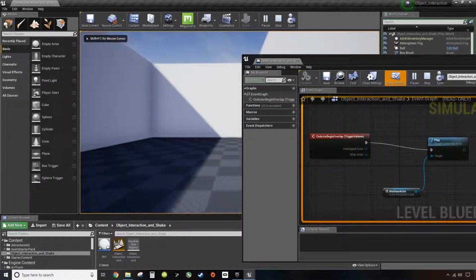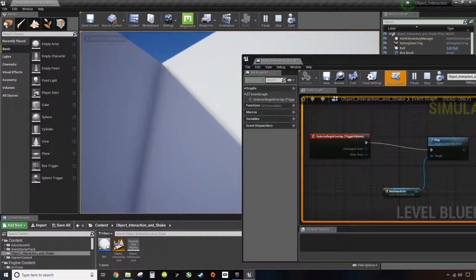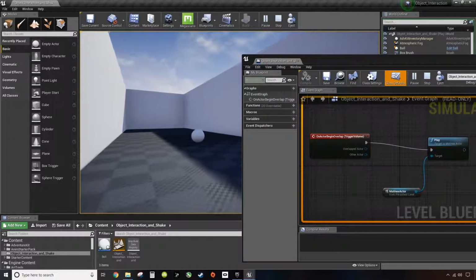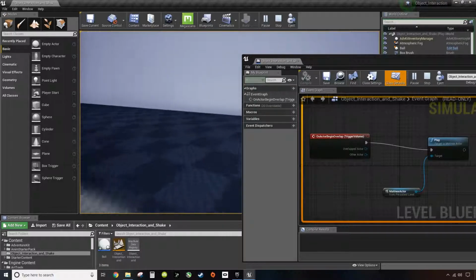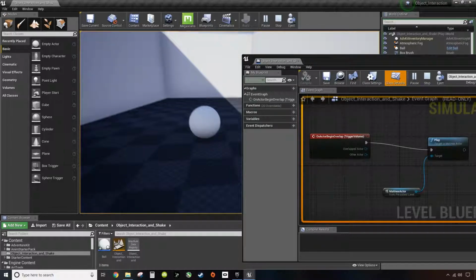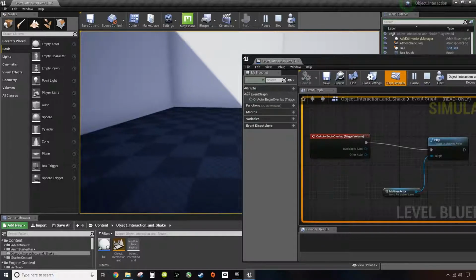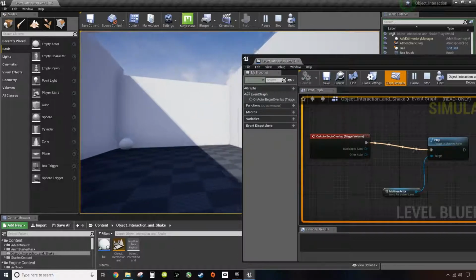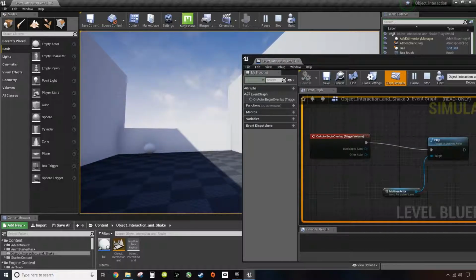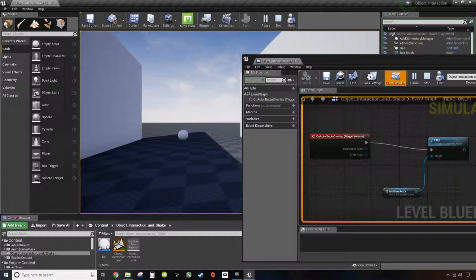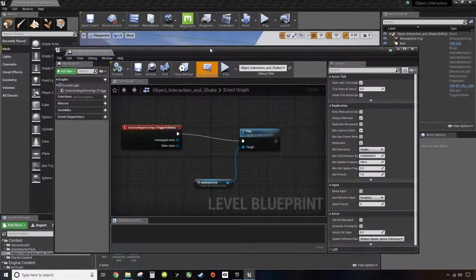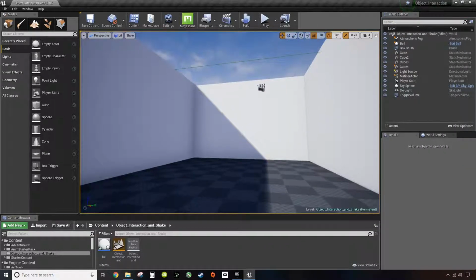You'll notice that as I walk into the trigger, nothing's happening because the trigger is not recognizing me. It's ignoring the pawn. And then when I get this ball, my actor, push it over, and when it hits the trigger, it activates and it plays. So that's all you have to do to create an object that can activate a trigger.